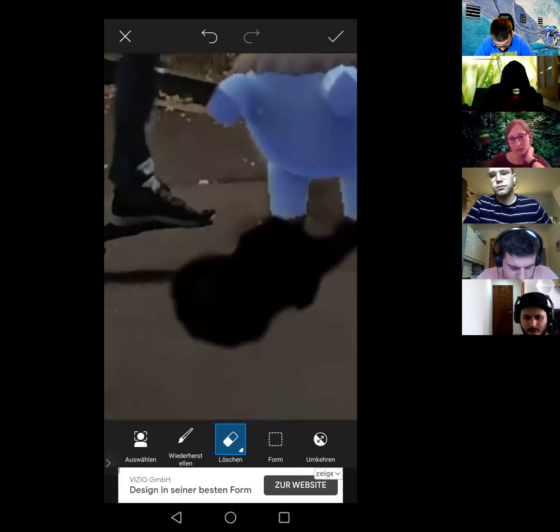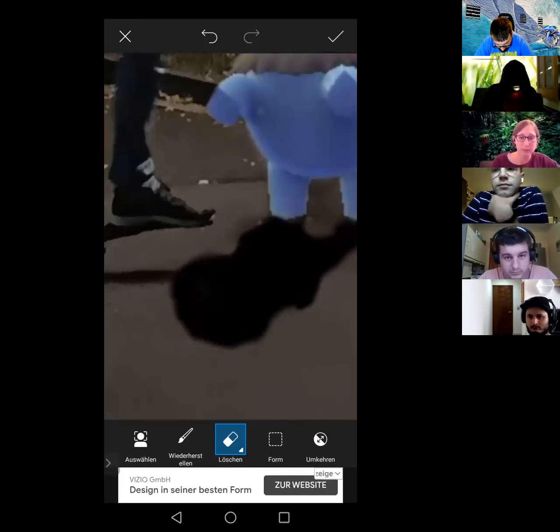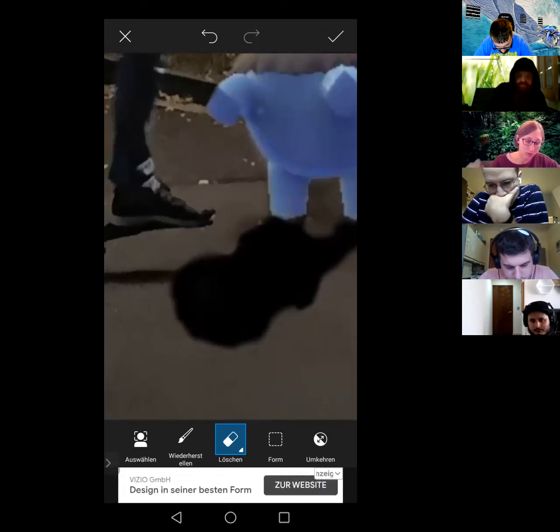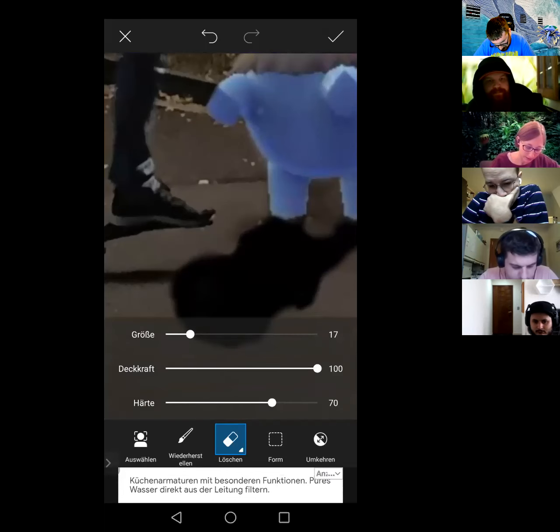So you might also sometimes have a picture where the shadow of the Pokemon is overlaid over another shadow that's already in the original photo. I can describe it a little bit with this one.